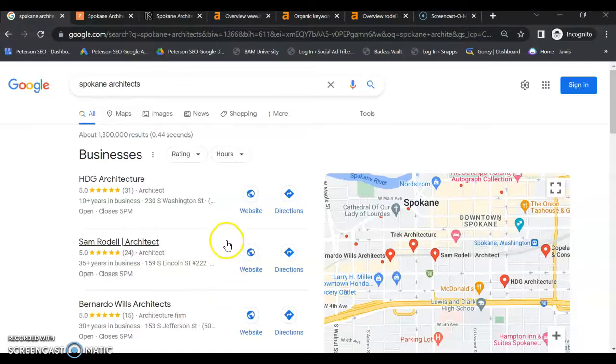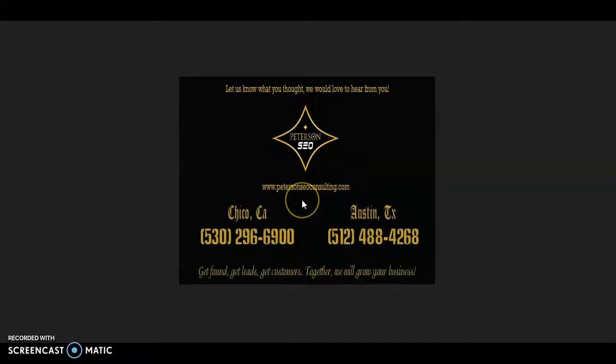In order to get on the top 3, there are several factors, but the most important is going to be your citations. That's the name of your business, address, phone number, and website, and listing those in a bunch of directories like Yelp, Yellow Pages, and Glassdoor. So you will need a lot more of those than your competitors. But when you follow each of these tips I have provided you, your website has the opportunity to be number 1 in your service area for all of your services.